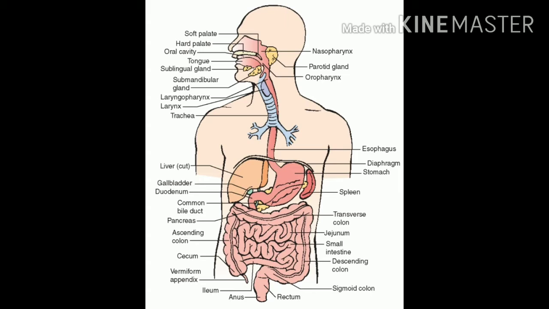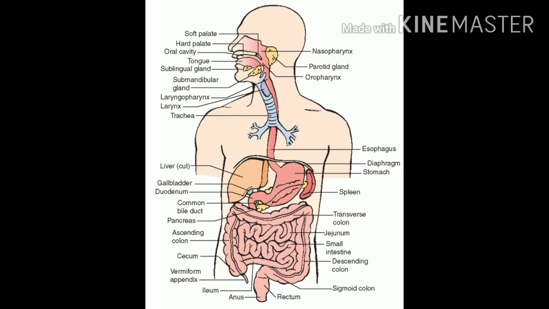So let's discuss about how these organs work and how the digestion in human being takes place. Man is omnivorous in feeding and is holozoic. Ingestion involves carrying of food to the mouth with the help of hand and cutting of food with incisors or canines depending upon the nature of food.